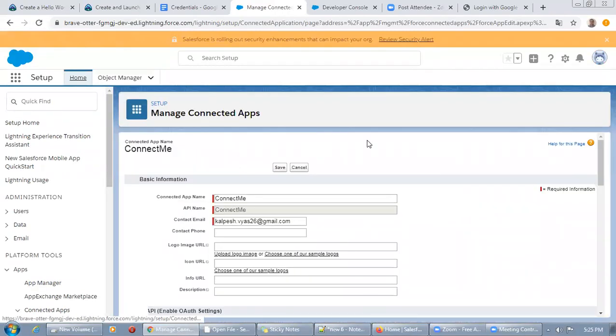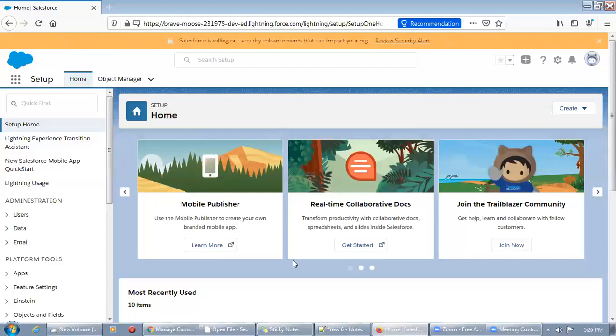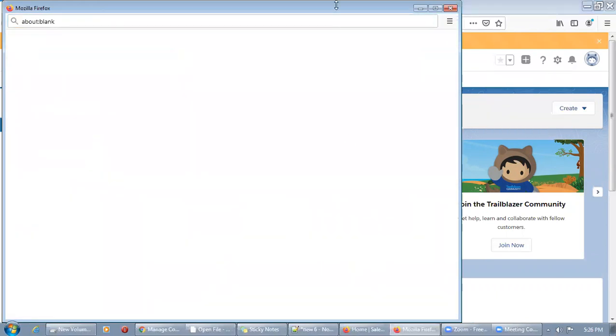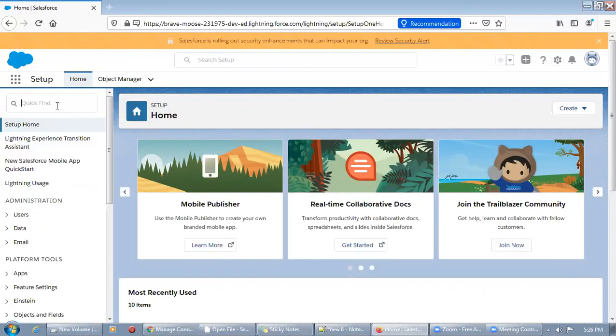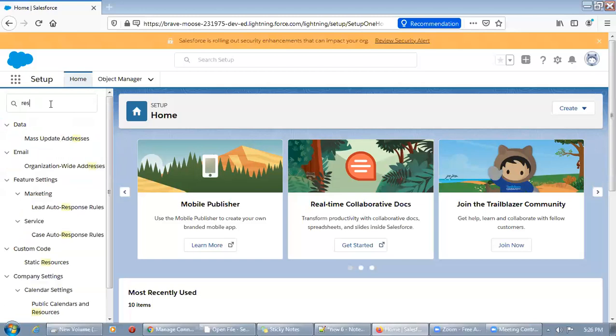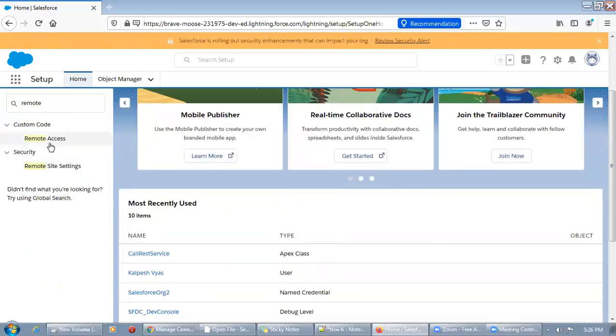Now this particular org is the service provider. This is the server, or service provider, and now we are going to consume the particular service which we have created to fetch an account and to create an account. First of all, once we receive the URI, we have to make sure that whatever URI we are receiving, we provide that URI in the remote site setting to be allowed to get a service. The domain has to be registered here.